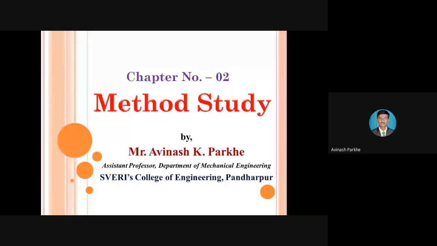That means in chapter number 1 the concept of work study is further divided into two subtypes, method study and work measurement. Based on the method study you have a separate chapter, chapter number 2, which we are discussing now. Similarly, for the second concept, work measurement, you have a separate chapter, chapter number 4. So both the concepts we will discuss once again in detail.